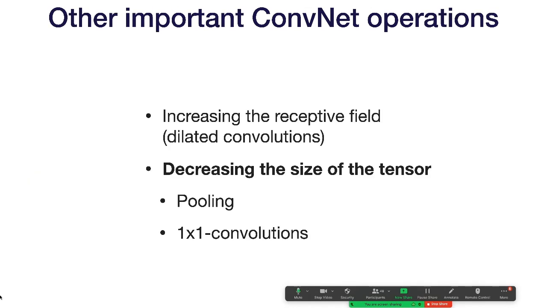Okay, so in addition to increasing the receptive field, one thing that you might want to do is to decrease the size of the output tensor, right? So why might you want to do that? Let's say that you have a large image as input and you want to produce a small vector as output, like if you're doing classification. Well, then somehow you need to take this, let's say 1024 by 1024 image and reduce it into something that's 10-dimensional. And so throughout your convolution operations, you need to try to decrease the size of the tensor. And so we'll talk about a couple of ways in addition to striding that we can do that.